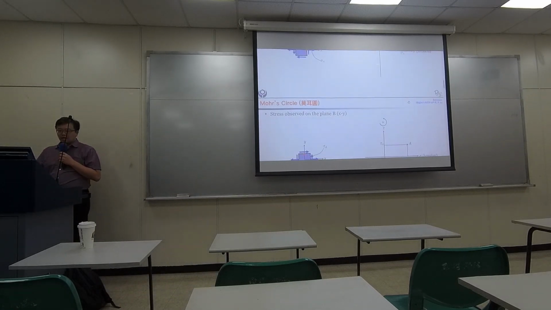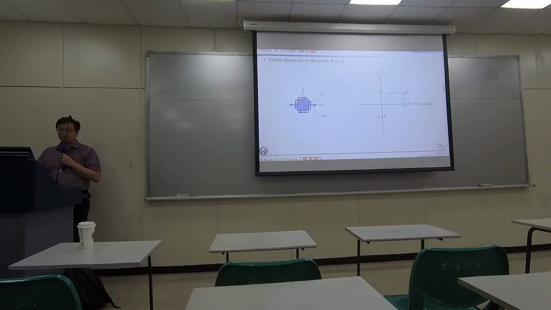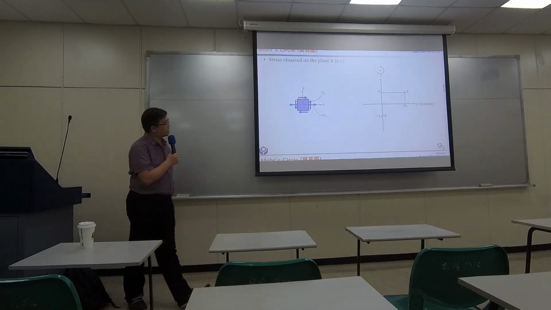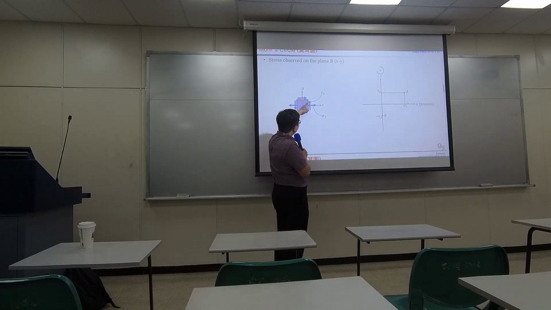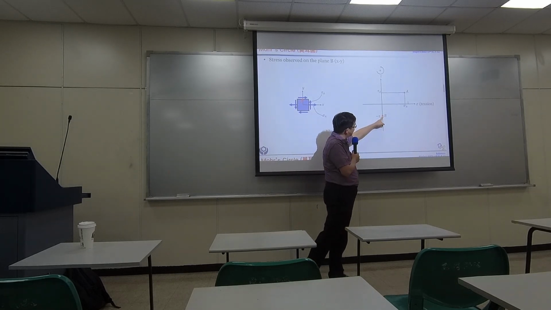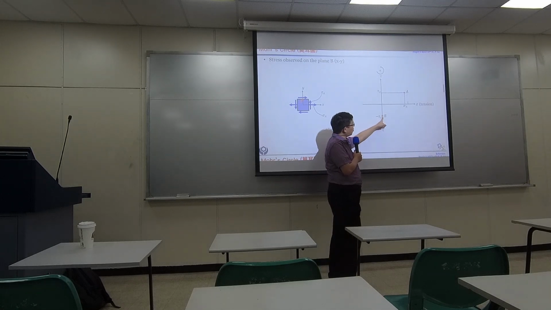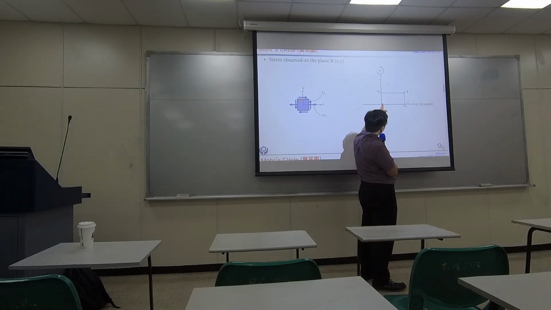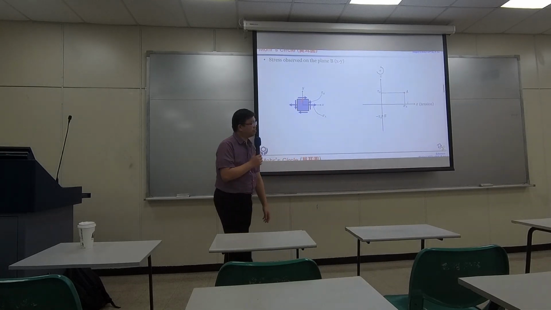Next, I move the position of my observation. I move by 90 degrees, and then I try to observe the exact same point, but along a different direction. So over here on the top, there's no normal stress. However, there is a clockwise tau A. So if I specify a point B in this drawing, it's going to be somewhere here, because there's no normal stress, 0 here, and negative tau A. That's your point B.